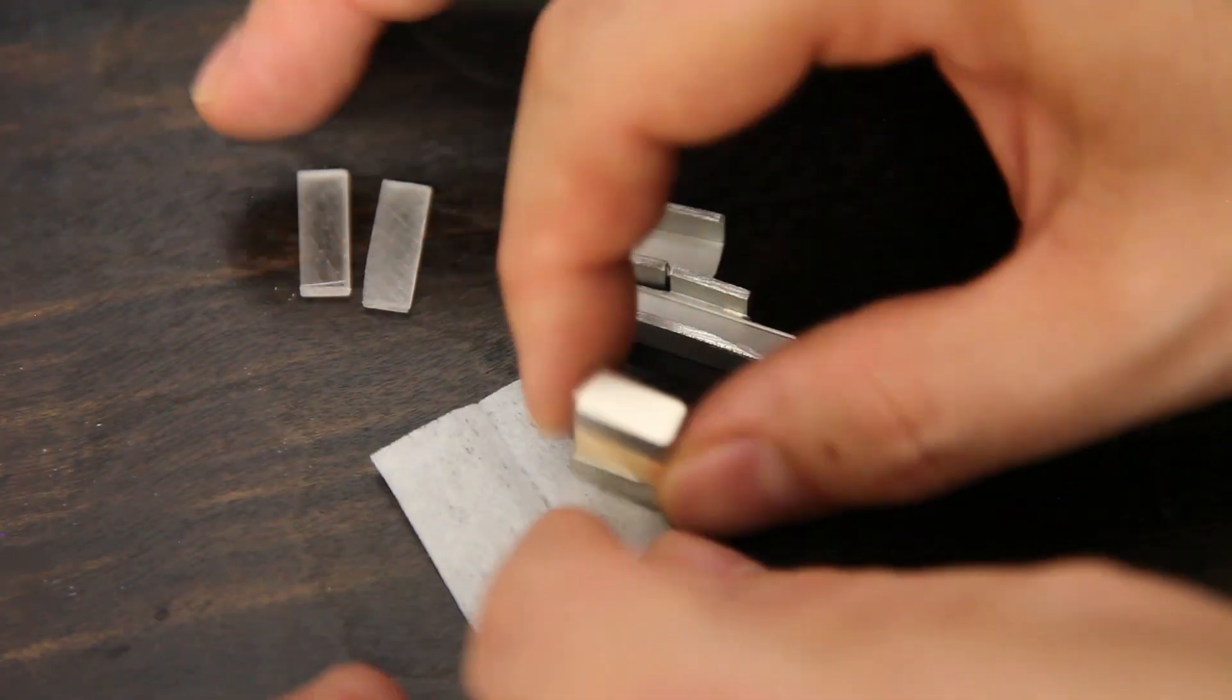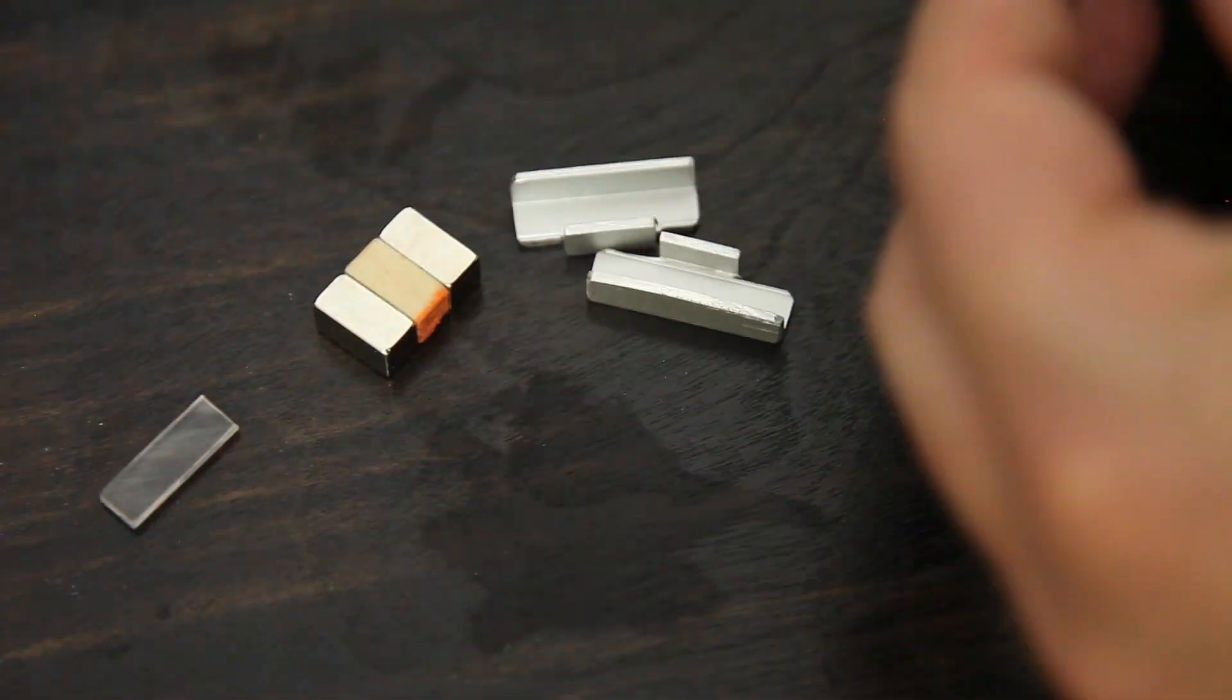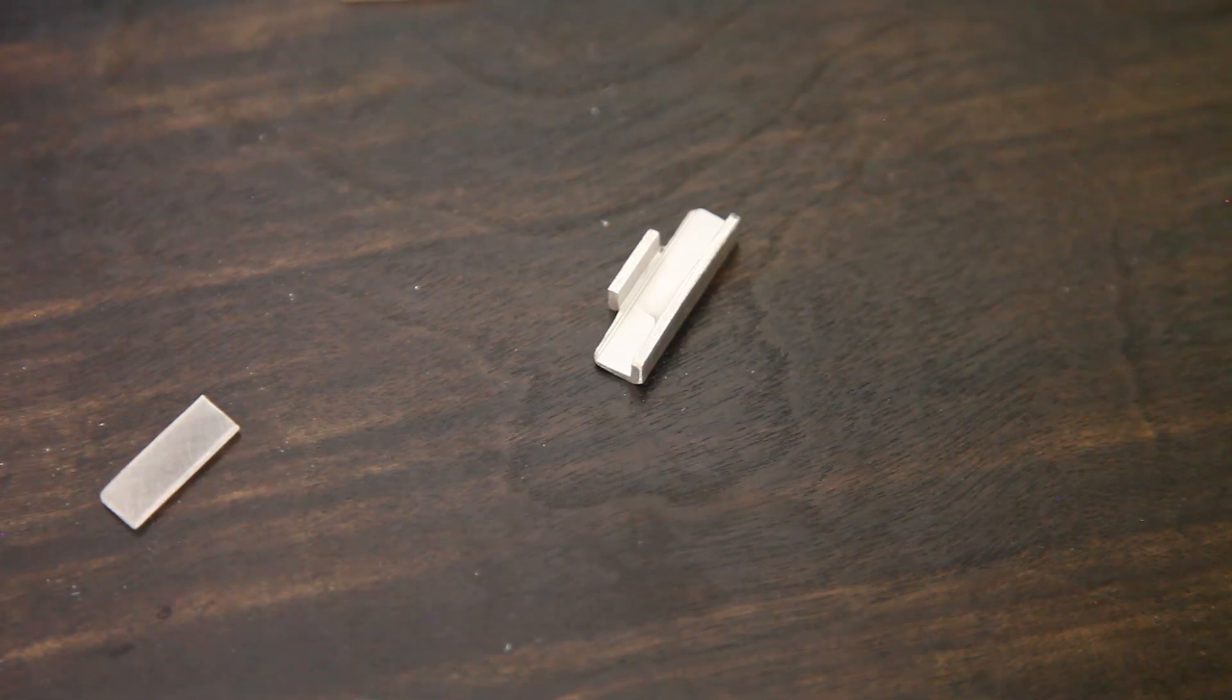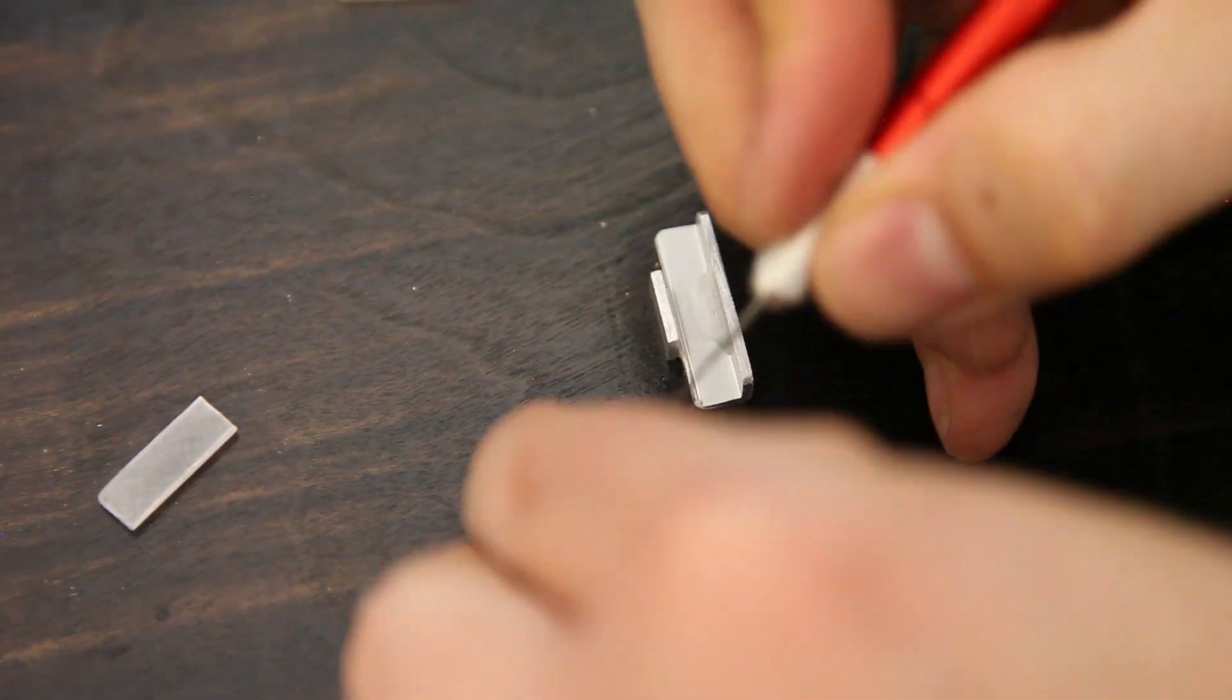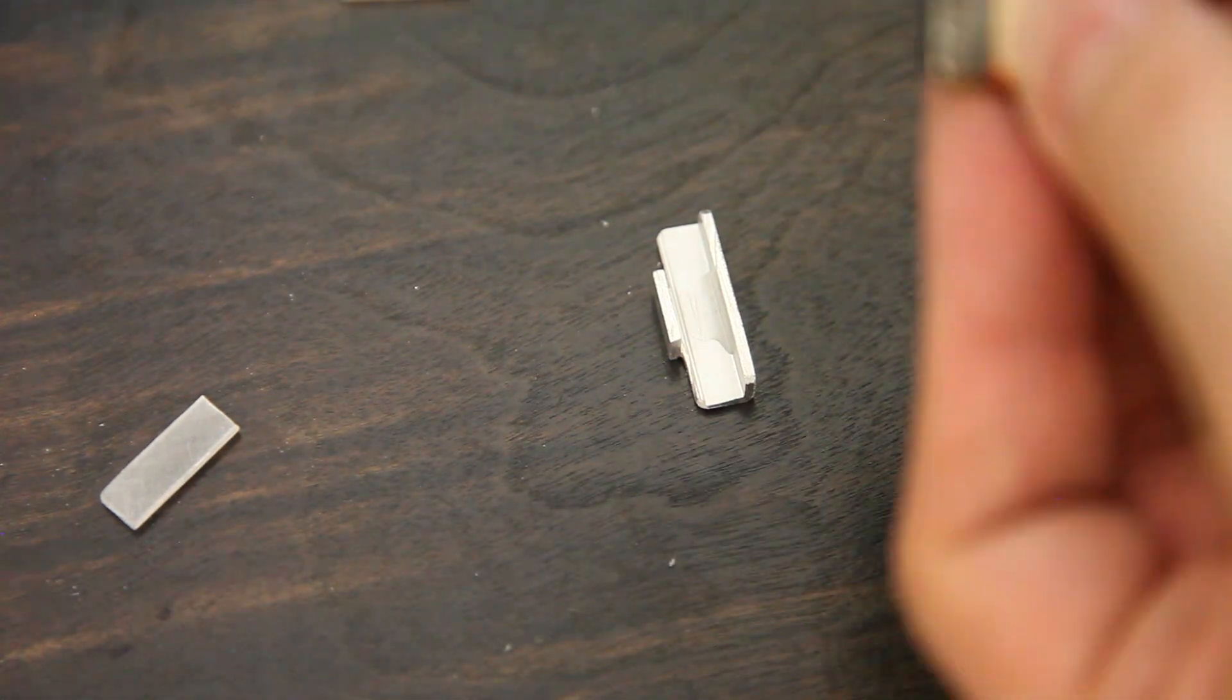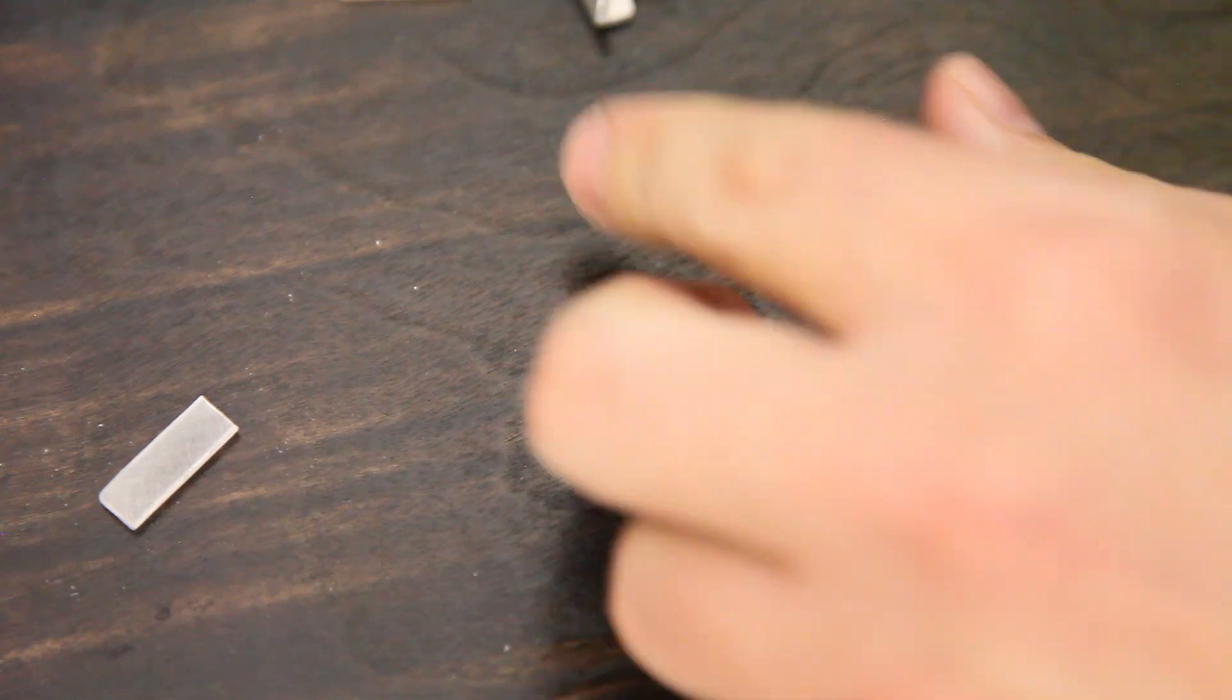I use strong alcohol pads to clean everything before I glue, so I've done that here and I've glued this. I realize I need to abrade this surface as well, so while the glue is still wet I quickly abrade that. I also don't like to sand magnets because I don't want to create any magnet dust that could be a problem. I just give some light scratches, clear off any extra glue squeezed out, and do the other side.